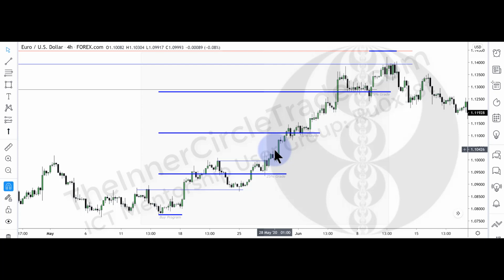Okay, so around the 50% grade, it consolidates. You can clearly see that. And then we have another expansion. What are we seeing here? Another imbalance. These will not want to fill. Just like this one down here, we have one here. It's close to the 50% grade. They will act as breakaway gaps. In other words, it's signifying strength on the upside. You want to see these remain open.